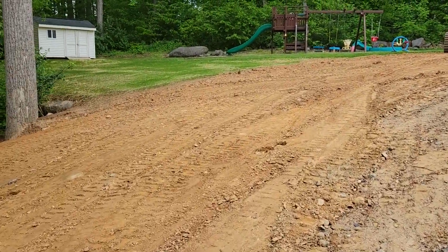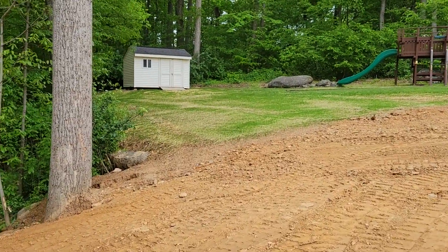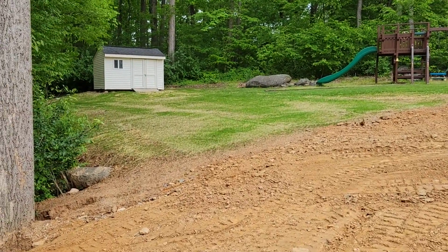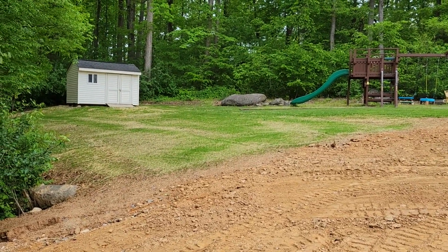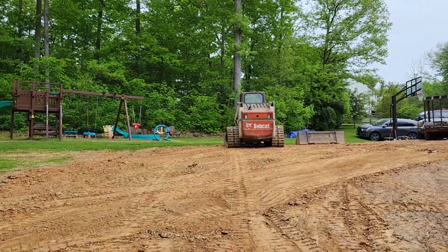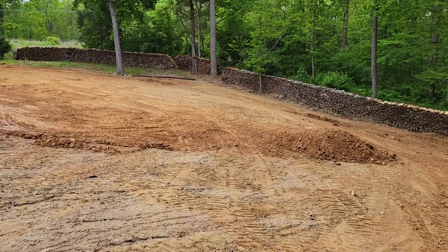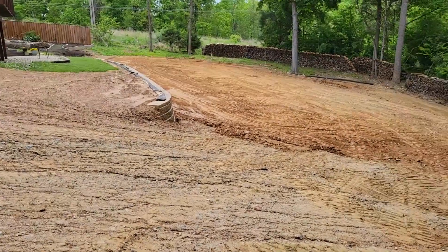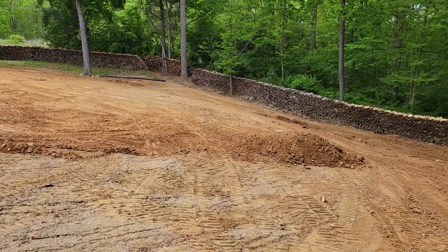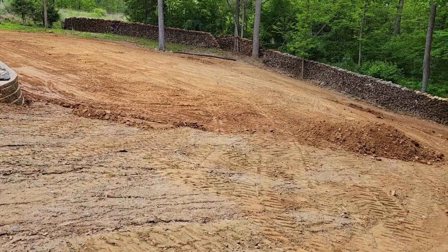And you can see the great success I've had over here with this area, that I graded this, put straw and seed down, moved the shed. Looks pretty. Anyway, I'll report back later. Warming up the machine. We'll put a day's work in here. Rain tomorrow. Hopefully we'll be finished next week. Fingers crossed. We got decent weather Tuesday and Wednesday, then more rain. All right, I'll report back later.